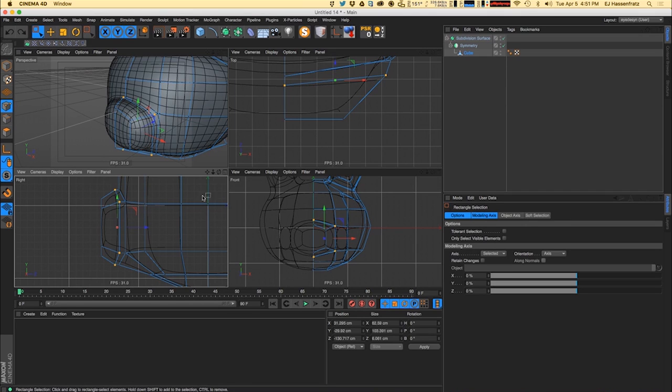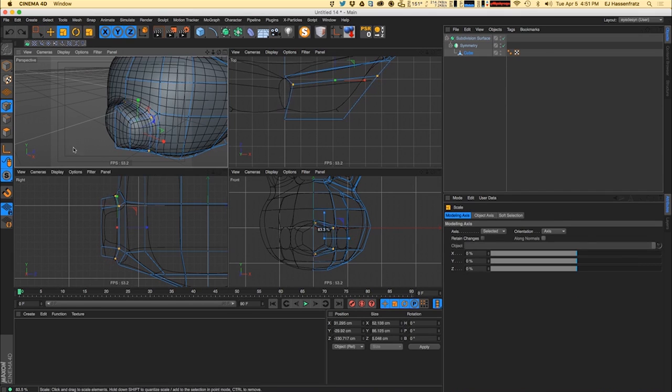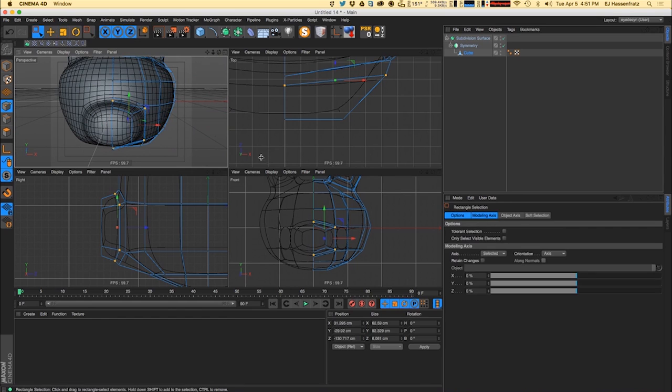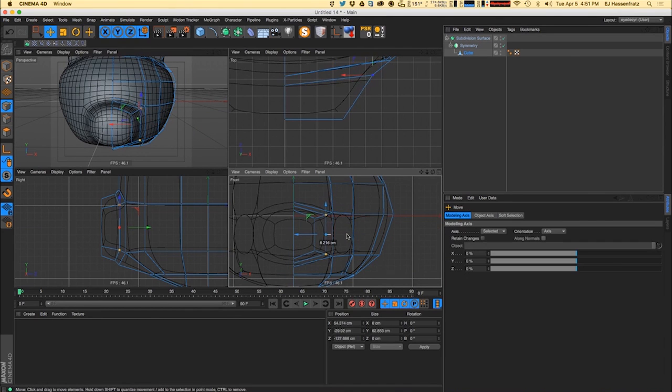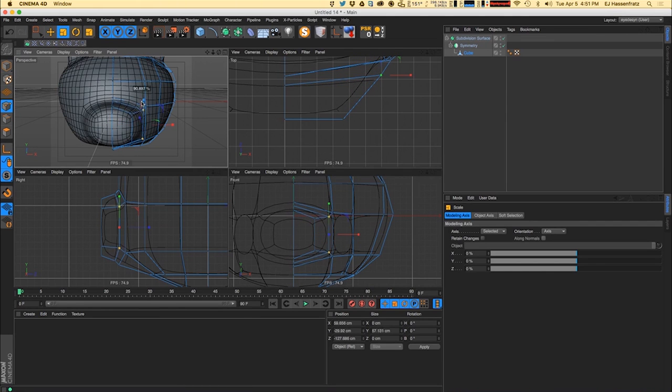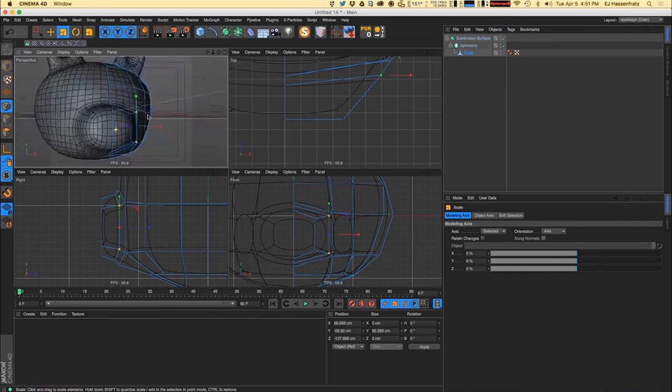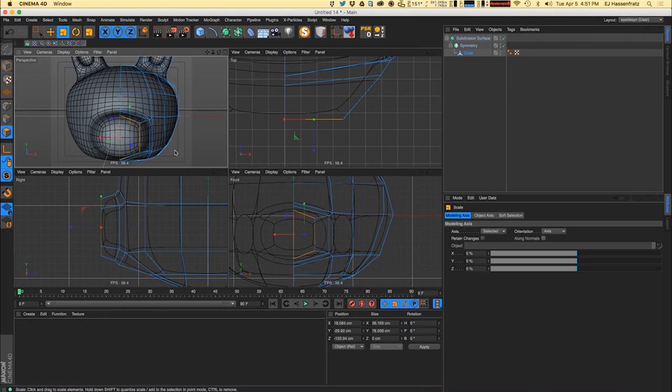Actually, you notice when I shrink, it's going to create that gap. So I need to be careful there. So if I want to shrink that, I can shrink on the Y, and then to shrink on the X, I gotta deselect those points and just move these over. There we go. There's our mouth snout thing. Now we can do the eyeballs.